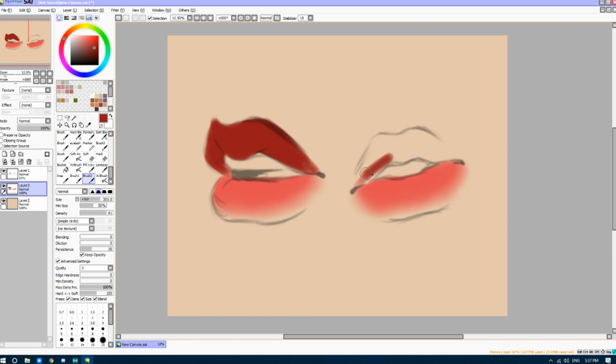There we are. Now we're going to do it on the other side with the other pair of lips. I thought it would be helpful if I showed two different angles, because not everybody's going to be drawing lips face on, right? So the next thing you're going to do is you're going to make those teeth white. Okay, we're painting in the teeth a nice white. Same here. We're not going to put too much detail there.